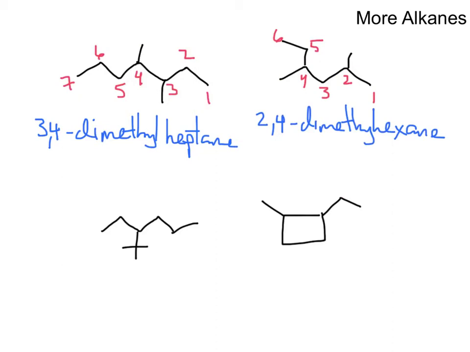All right, let's take a look at the guy here on the bottom left. Now, this structure brings up that some branches get sort of their own name. Let's take a look at this branch here. So the main chain is 1, 2, 3, 4, 5, 6. So we're going to number it going this way. That way, that branch will be on the 3 as opposed to the 4 position. So I've got a hexane here. But this branch here, if you look, it has 4 carbons on it, and it's arranged in kind of like a plus sign or a cross. This is a particular kind of branch called a tertiary butyl branch. So we're going to name this guy 3-tert-butyl hexane.